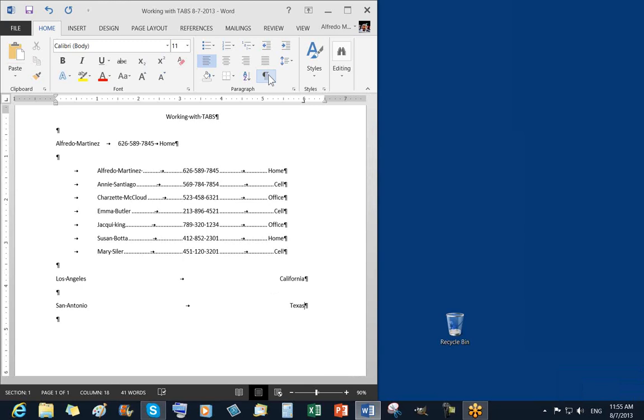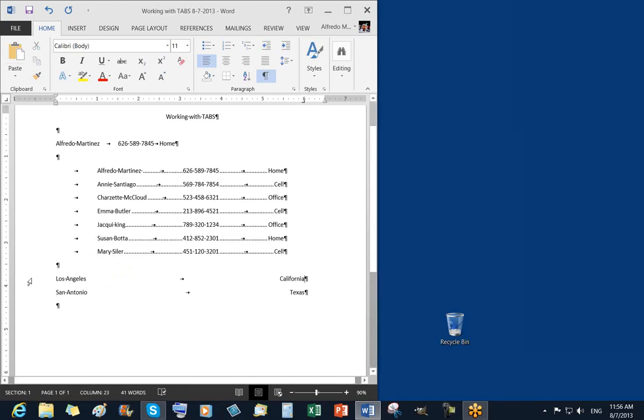So that's when the show and hide is going to be also handy, okay? That's going to help you to figure out what's going on. See, for example, in my case, if I see that I have a lot of space, I turn on the show and hide. How can I remove this little guy here, the enter? Place my insertion point. Backspace or delete, right? Correct, backspace or delete. There we go.